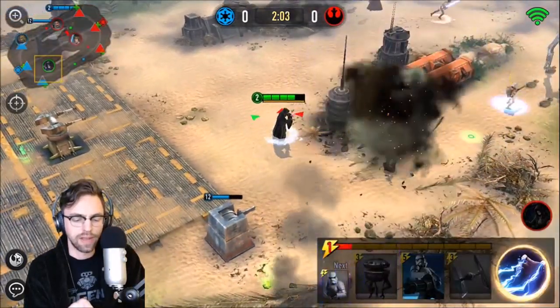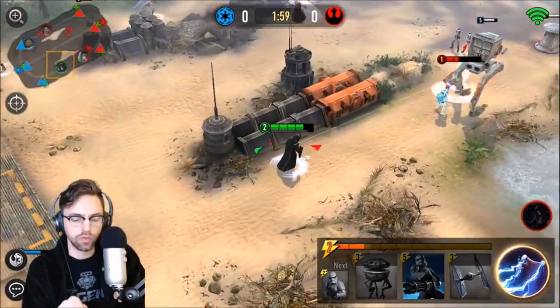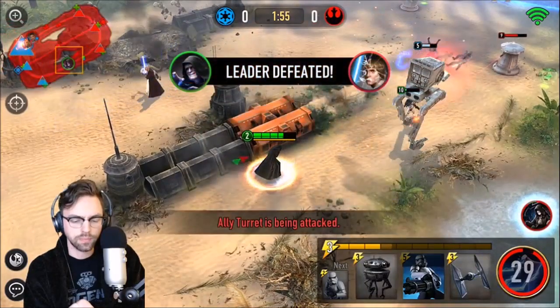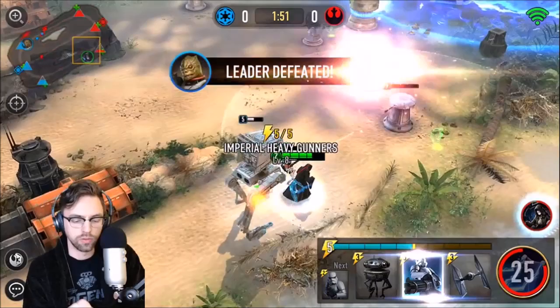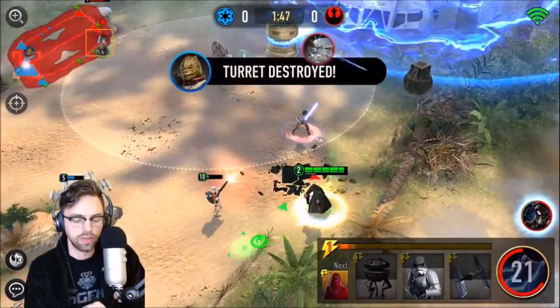We're going to sand trooper behind that walker there. So this is the push we want. The middle walker was just sort of a distraction. I'm going to do ult on that guy. I said ult, but you know what I meant, special. We're dropping heavy gunners there. I'm going to steal his health. Now we're going to get out.